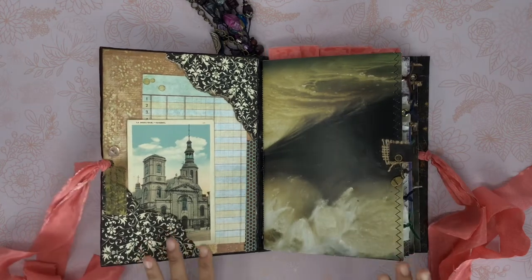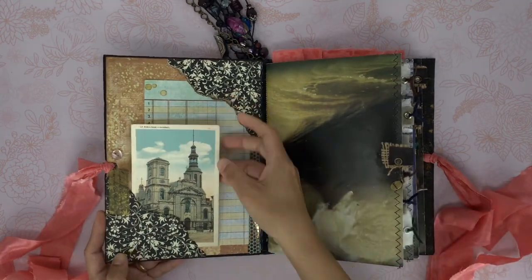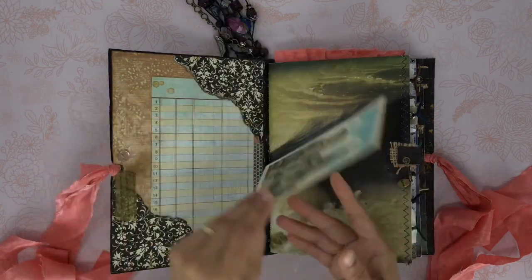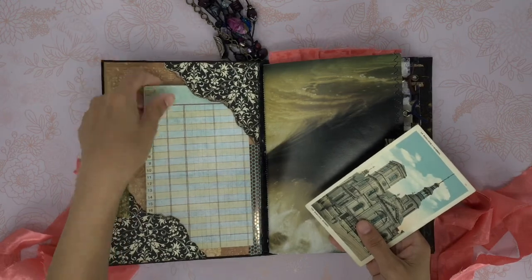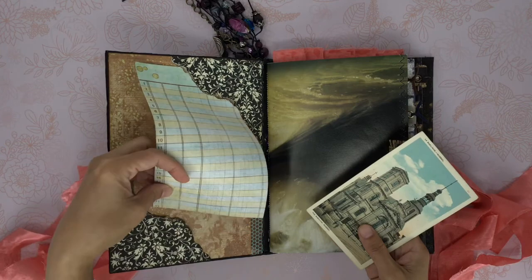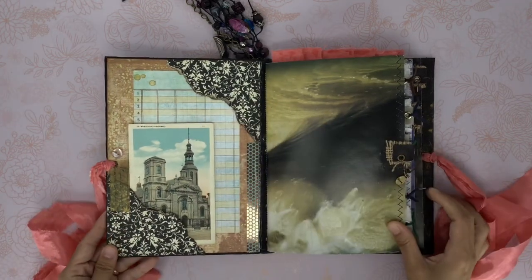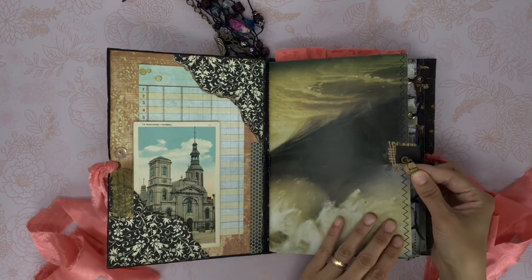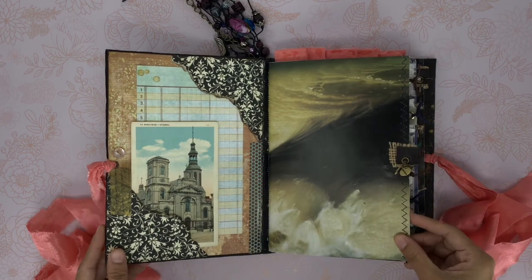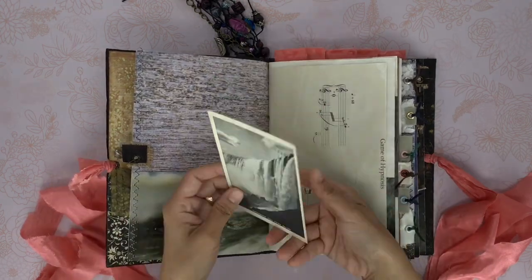For the inside front cover, I made a pocket and added this vintage postcard. This is a cardstock where you can journal on. And the cover of each signature is from an old book. And then there are tabs and charms. This one says Believe. I did a lot of stitching here. And then this is another vintage postcard.